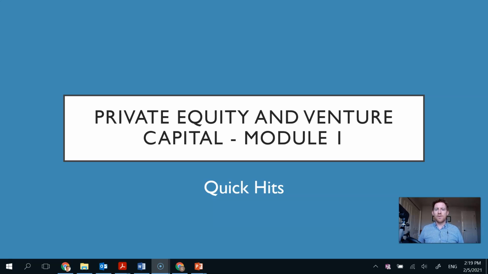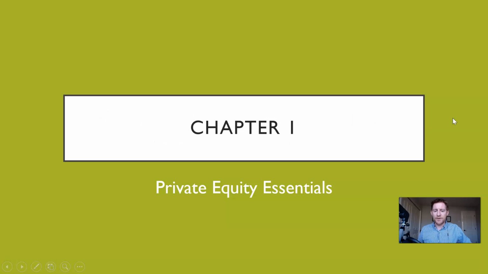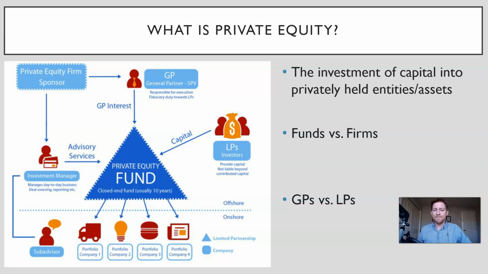So this is going to go over the key concepts from our Module 1 content as per the textbook. And a really good thing is to have your reading done ahead of time so we can just have an overview here to solidify the things that you've learned thus far. So first things first, we'll go over to Chapter 1. This is the Private Equity Essentials. The key information that we need to know about the industry.